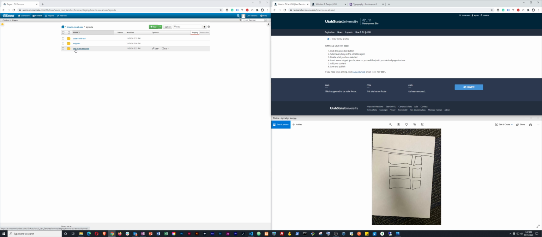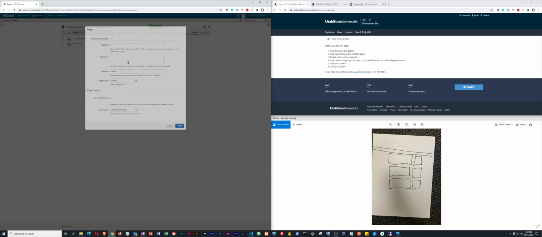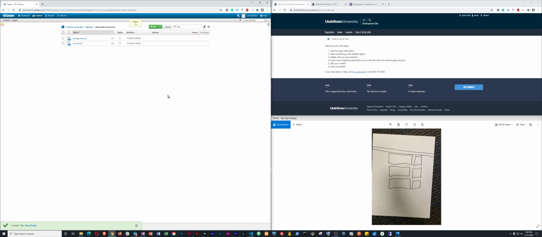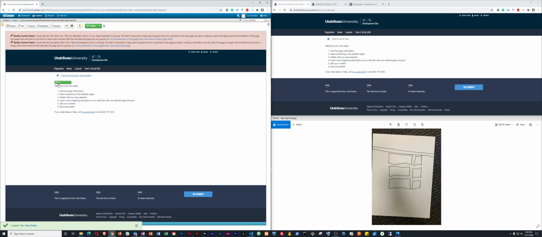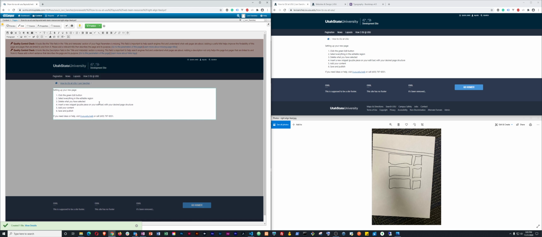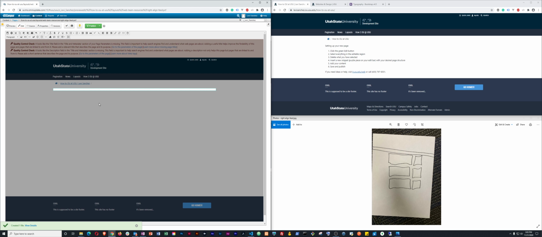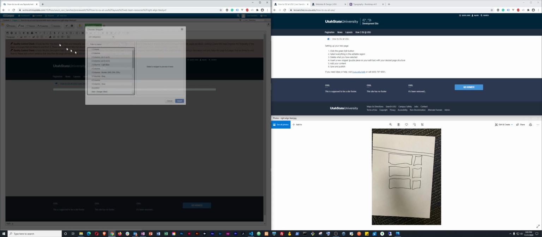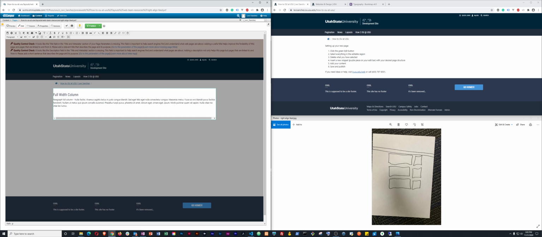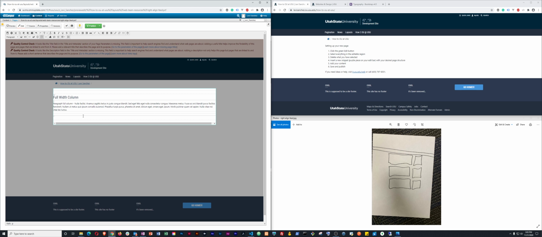I'm going to go into this web team resources folder and create a new page. I'm going to call this page right align feed and go ahead and create that. And I'll use the green edit button. I will get rid of everything. I'll use a snippet to quickly add that first column for my header. I'll use show blocks so I can see where things are at.